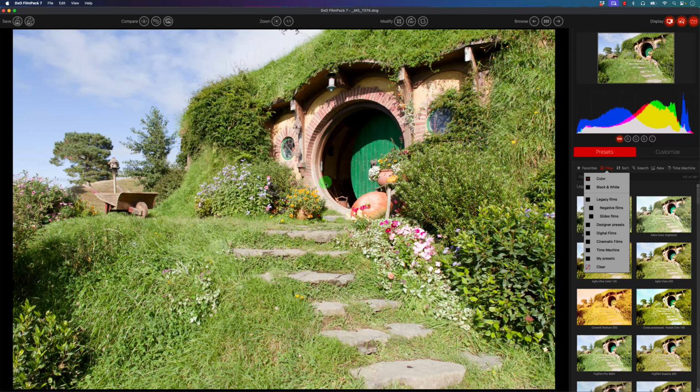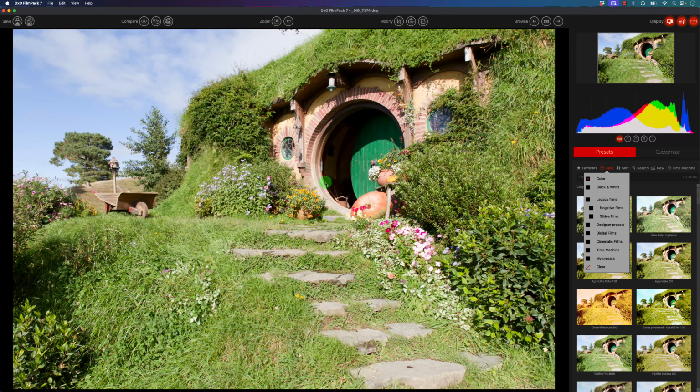Let me see if I can get a nice color here. I like the noise in this photo, so if I zoom in, that looks pretty cool. Let me see here if there's a nice blue or a different color, because the door is green and so is the grass, obviously, so I might want to go for a different color if there is any option. I think I like this teal and orange.